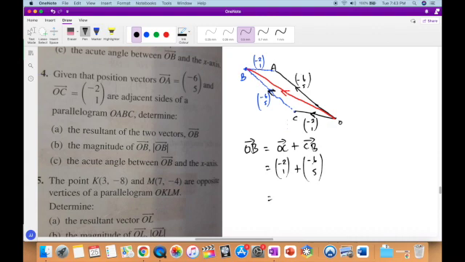So negative 2 plus negative 6 is negative 8. And 1 plus 5 is 6. So we have OB. And we could tell OB is negative 8 because it's quite long in this direction, right? And then we have 6. We could tell that the B is higher than the A. And it's higher by 1, yeah? So we could tell here that the point B is negative 8, 6. And OB is negative 8, 6. We use the parallelogram law here.